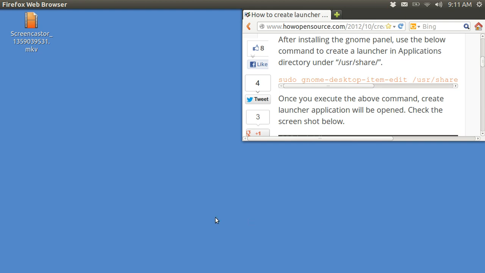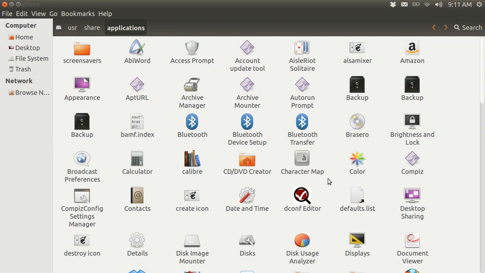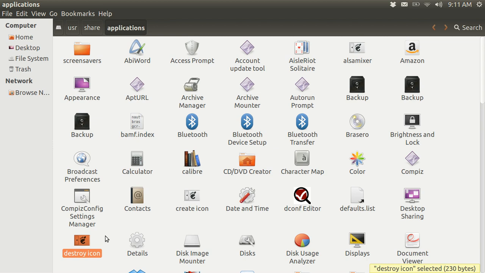So, I'm going to have to go in, Ctrl-Alt-T, and let's see if we can find it. Destroy icon. Properties. Maybe I can just change it.